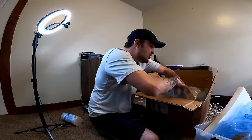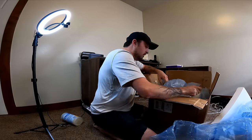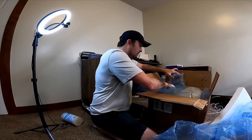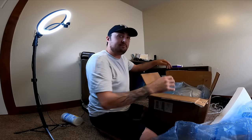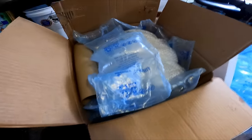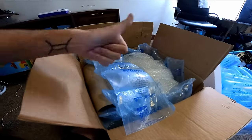We'll have a layer on each side. Even if it's tight, it causes the box to expand a little bit. That's good, because it means nothing's moving around in there afterwards. Honestly, that should, oops, I need to get it in there. That should be good. Looks like a big old cluster of junk, but this is not gonna move at all. And yeah, just tape it up and you're good to go.